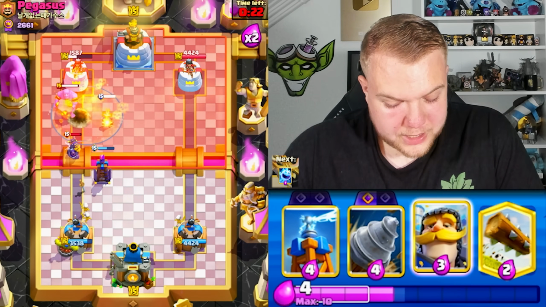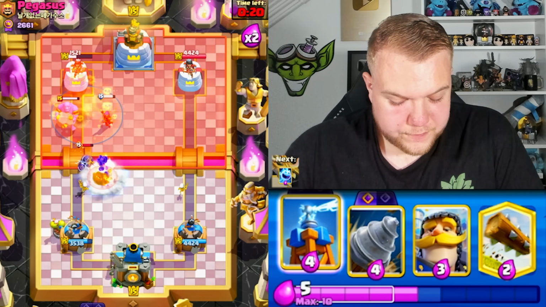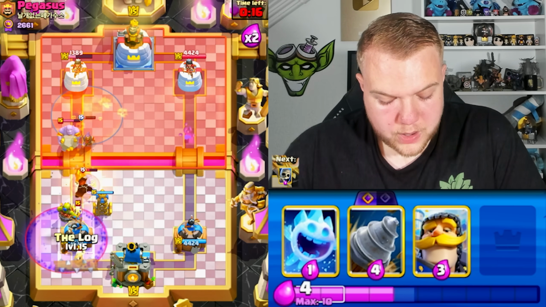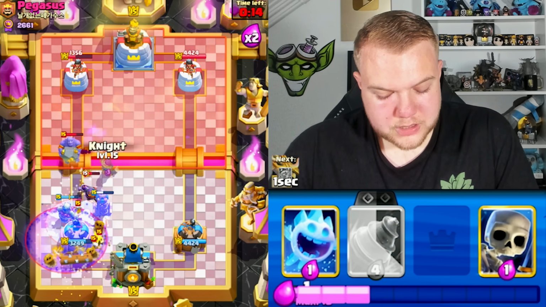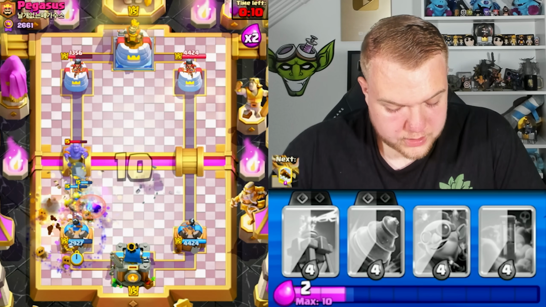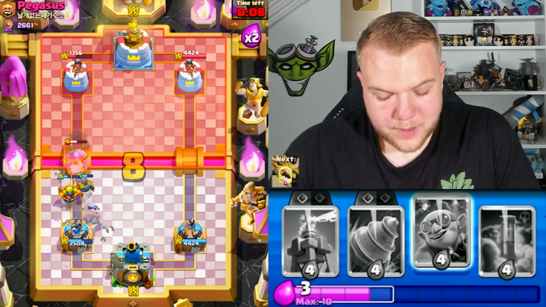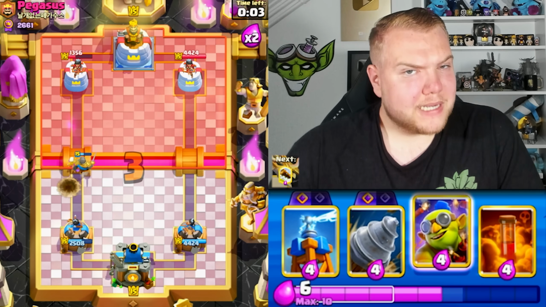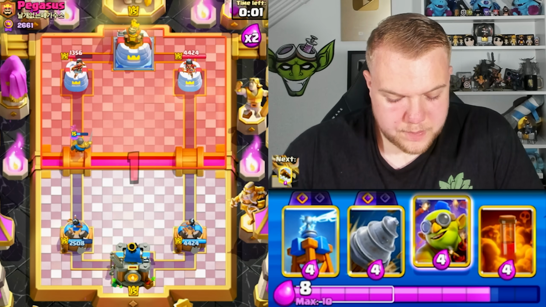We do have to be careful because, of course, using the Poison here, he might go in for a Graveyard. But honestly, it doesn't really matter. We have a really quick cycle. We have Log as well. We should be fine here. He does go with a Freeze. We can go with Log, we can go with Ice Spirit, we can go with Skeletons. He does get a nice Nado, but still looking really solid for us right now. Okay, so we do have to be careful because he did get a decent amount of damage. I guess I should not be using the Poison.